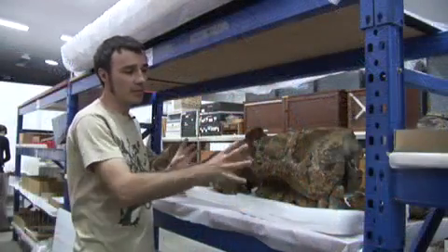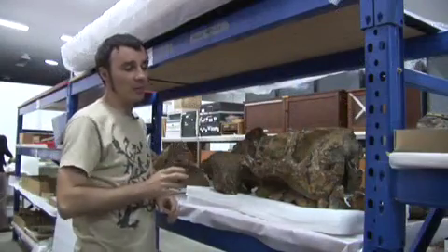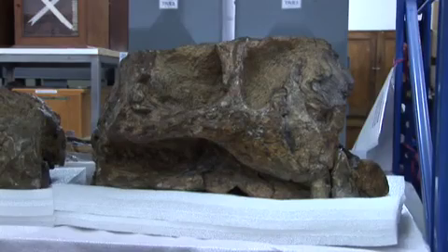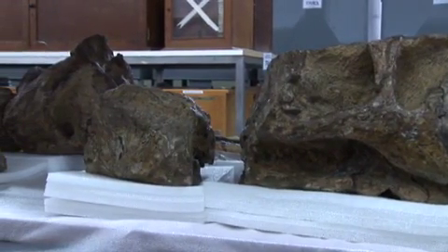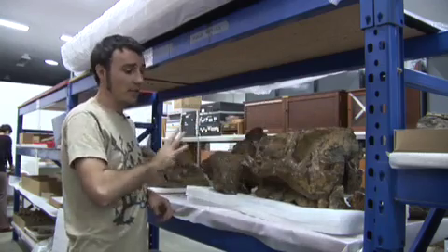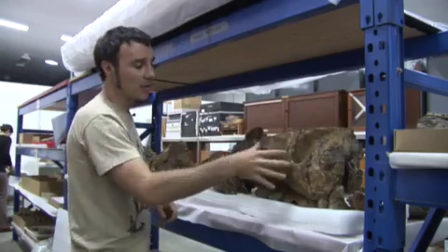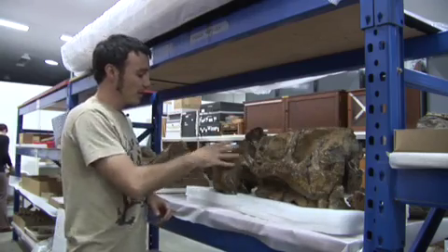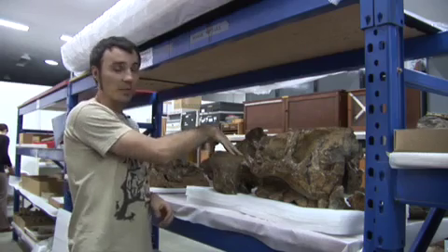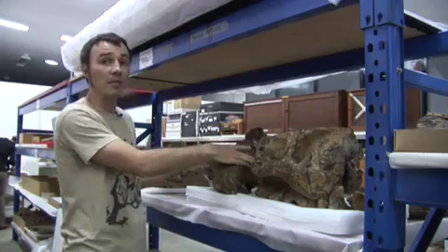The reality of fossils is very, very different from what you see on display. This is a skull of Mataburrasaurus, our giant bipedal herbivorous dinosaur. You can see it's quite different to the reconstructed skeleton, but what we've been able to do here is reconstruct the animal itself based on the real fossils. You're looking at the back of the skull, the orbit, and the snout in two pieces. The large bulbous part on the front of the nose is still preserved here, so this is really how we were able to reconstruct.